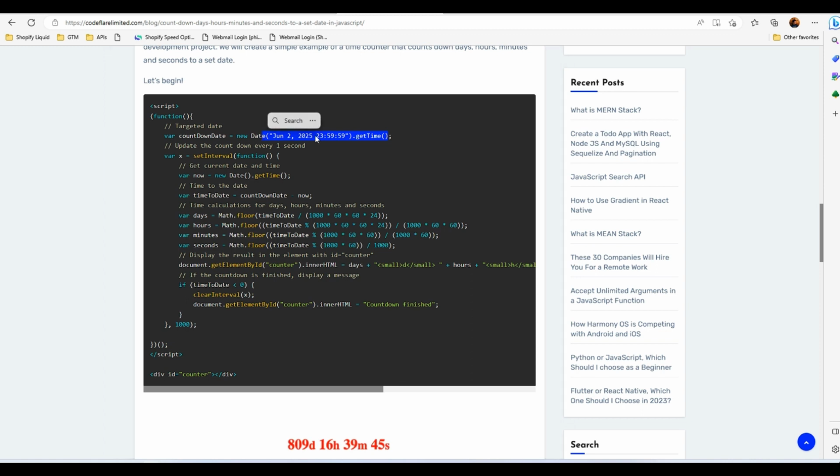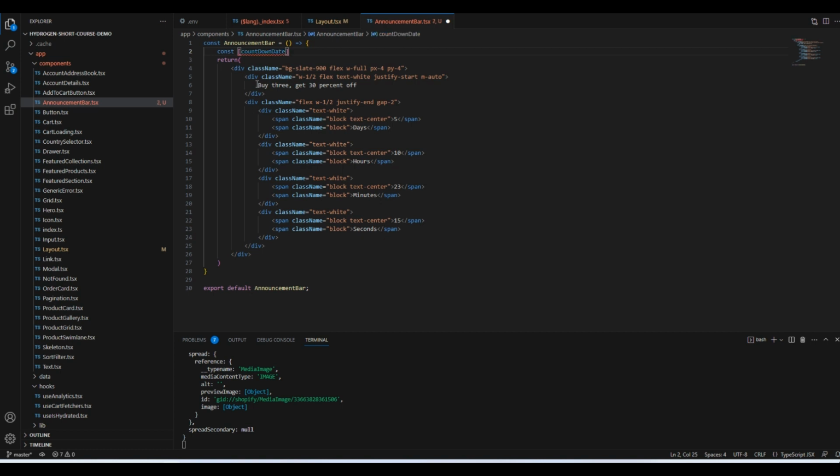Basically, the useState will start with this date. So we're going to add this count date, and I'm going to use that in our useState. Let's say set countdown date, making sure these are different names. Then we're going to say useState.